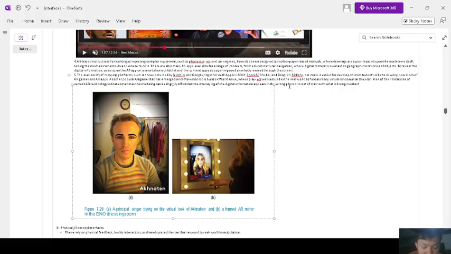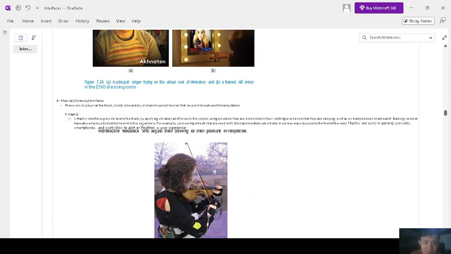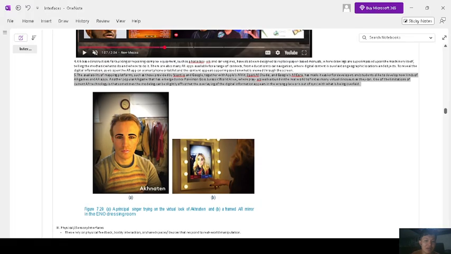One of the limitations of current AR technology is that sometimes the modeling can be slightly off, so the overlaying of the digital information appears in the wrong place or is out of sync with what is being viewed. So sometimes it's out of sync because the current computer vision and machine learning algorithms are not perfect.